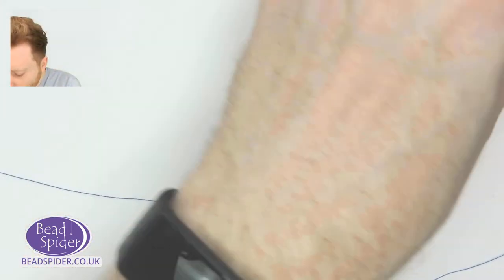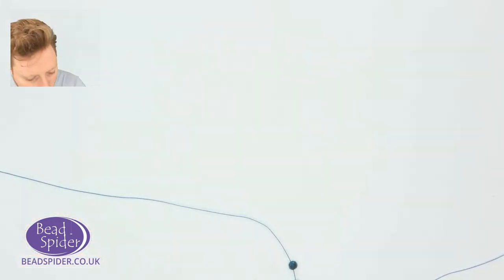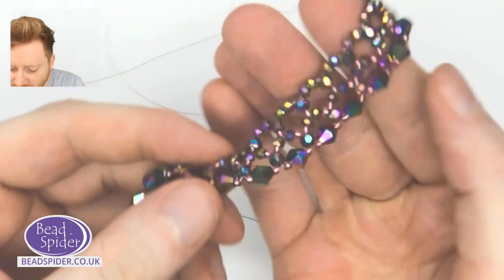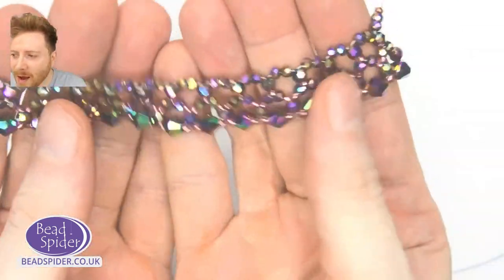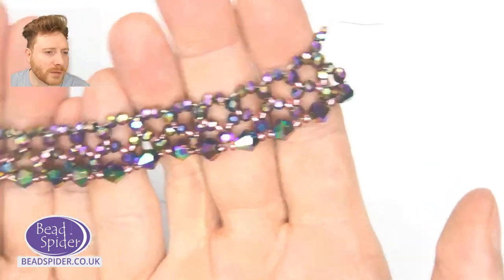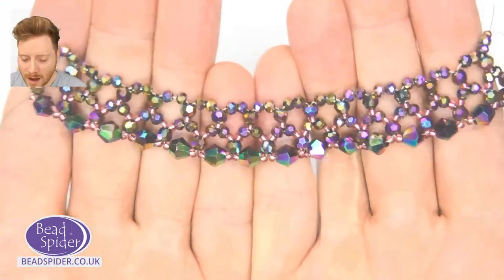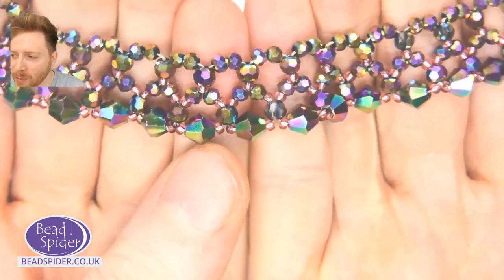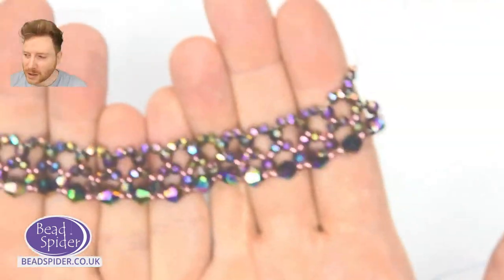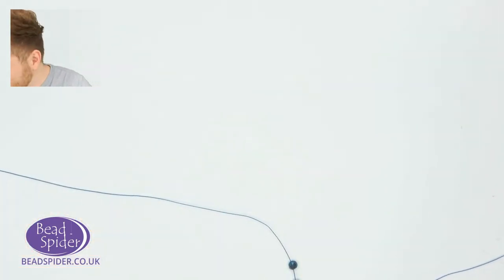So again, if you wanted to do the bride-to-be color, the silver might work. If you like this one here, which is the magenta, I can't remember the name that we called this one in the end, but this one is full of rainbow colors, looks fantastic, and then has a really nice vibrant pink seed bead. This could look really nice maybe with the gold one, I don't know, or the rose gold. It's up to you, whichever color you want to do. There are 8 color options, so there's bound to be something.